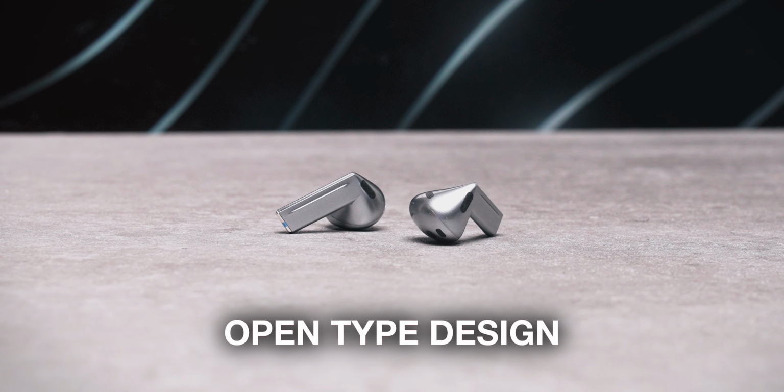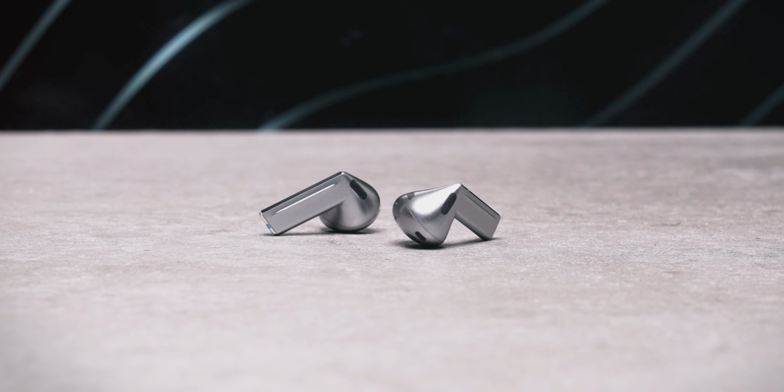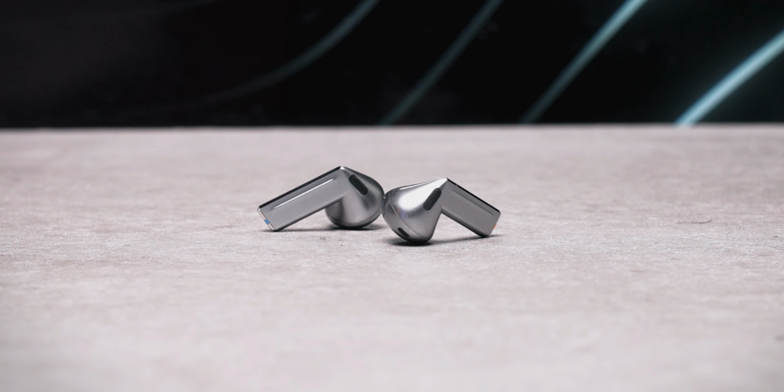The Galaxy Buds 3 earbuds have a pretty interesting design here in more ways than just one. To start, these are gonna be your open type earbuds, which means they're not gonna come with any kind of ear tip attachments. The tops of them actually look pretty darn similar to the Apple AirPods, especially if you're looking at the white color, but with a more geometric pentagonal stem instead of the regular cylindrical stem that you're probably used to. Inside each earbud is gonna be an 11mm dynamic driver and 3 different microphones, complete with VPU and beamforming technology, which of course is going to be used for picking up your voice, but also for ANC and adaptive EQ, which we'll talk more about in just a few minutes.